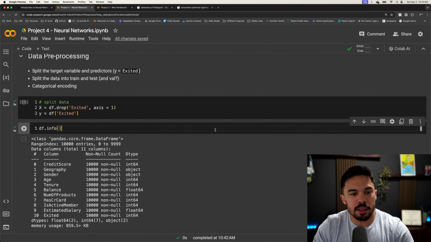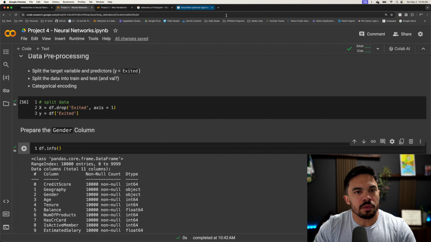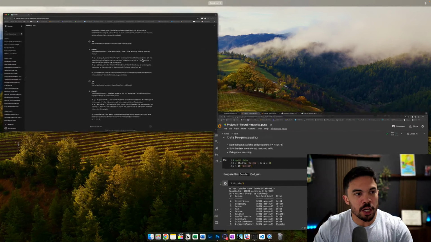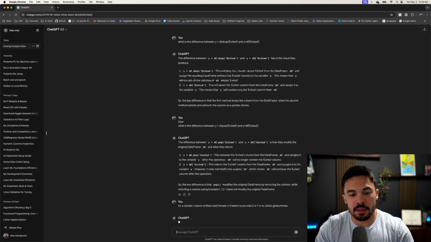So first off, I need to prepare the gender column. So for something like gender, is it better to encode for a gender column of male and female? Is it better to encode 0 or 1, or to utilize get dummies?